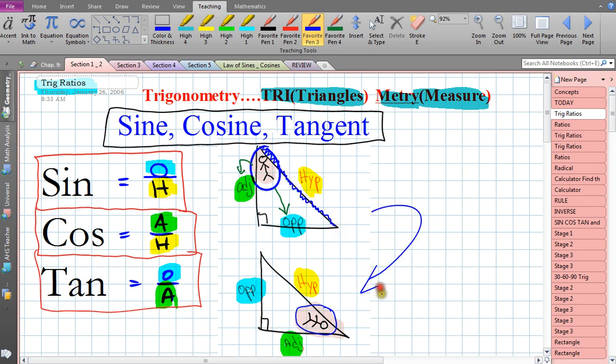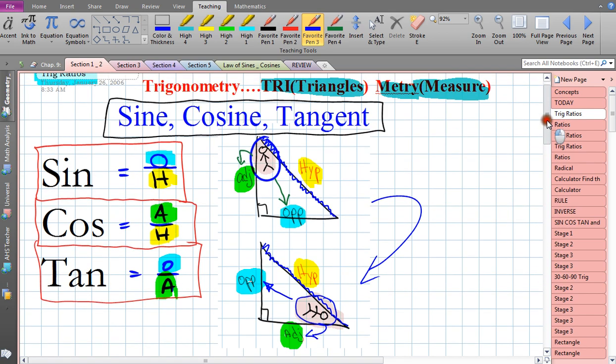And if you take a look at this picture down in here, notice if we're still seeing the triangle from a different perspective, notice this lower angle in here. Now this is the opposite side to you. This is the adjacent side to you, and the hypotenuse is once again always opposite the 90-degree mark. So that's going to be really important when we start evaluating sine, cosine, and tangent. We have to really pick an angle of where to stand at or sit down at and see the triangle from that perspective.